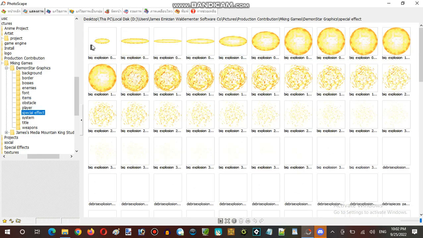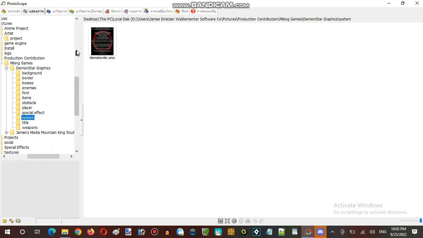It's a shield. Shield protecting, the ability to make MS Paint. Here we have this special effect. Man, that's cool. Explosion. This is classic. This is impressive. I like this spaghetti explosion. And system here.